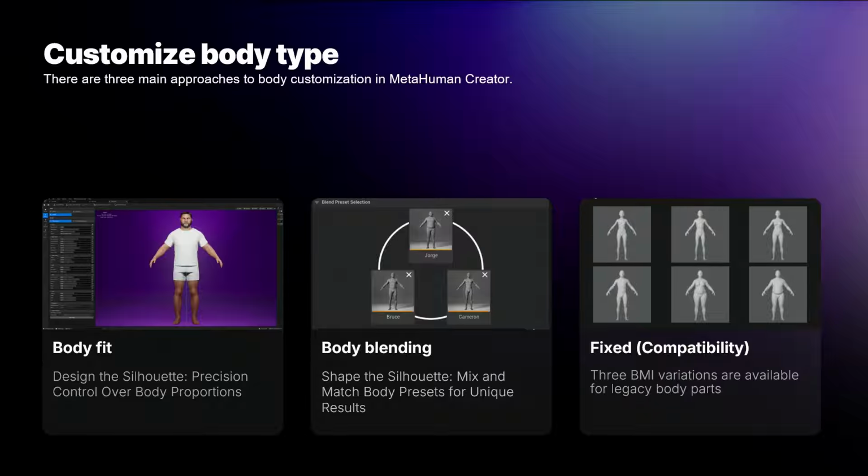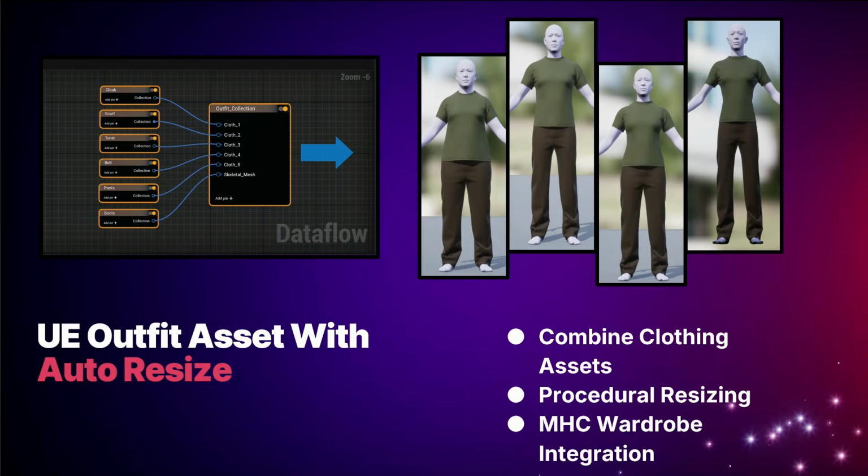On top of that, any compatible garment can be added to the parametric body system, so you can import your own models, or you can buy them on Fab, and you can bring them into MetaHuman Creator and then add them to your character, and then they will morph and resize with your body as well. It's more than easy now to assemble a MetaHuman with clothing than it ever has been.